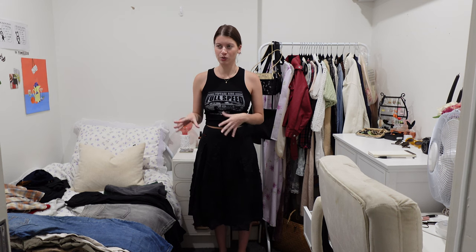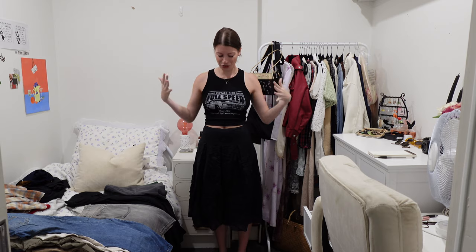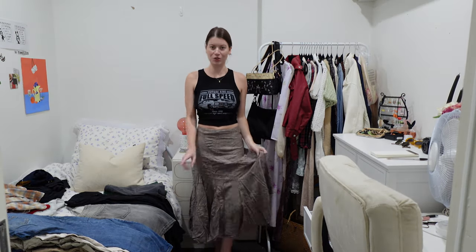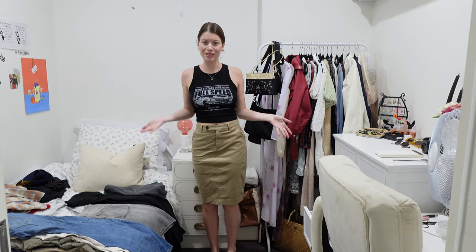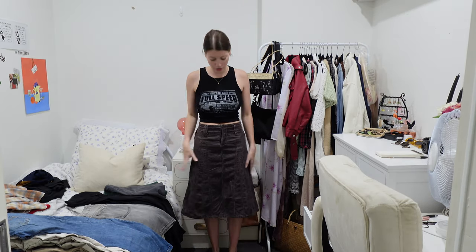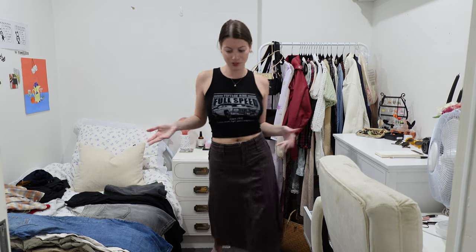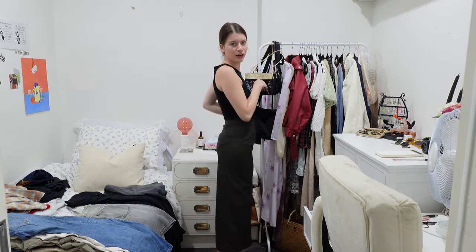This skirt I love — 100% keeping. This one was a work skirt so it's saying bye. I remember buying it thinking I would only ever wear it to work, and I've literally worn it once. Kind of cute but I never wear it and I've got another brown skirt, so getting rid of this. And honestly, where am I gonna wear this? This corduroy brown midi skirt is cute — it's such a vibe — but it was a struggle to get over my butt. It just doesn't fit.